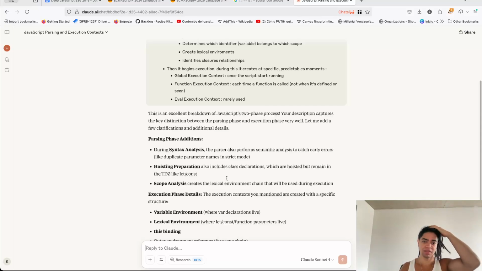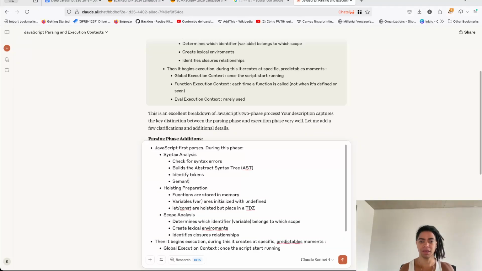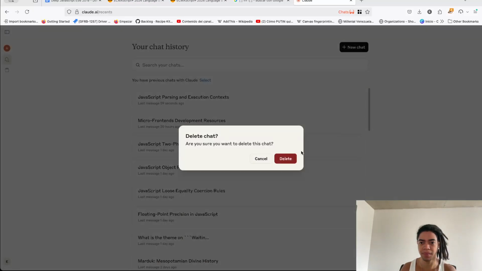So check for semantic errors, such as the same variable being redeclared.